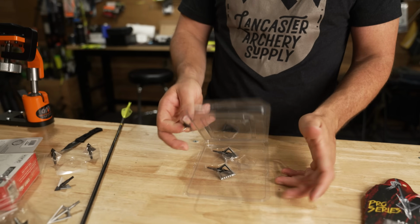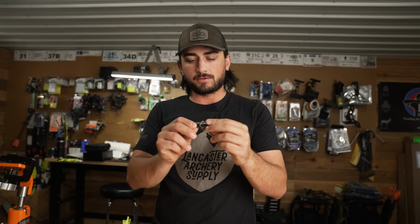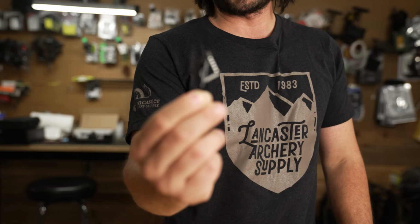Okay, up next, we got the Magnus. That's one thing I noticed about opening up all these Broadheads: no one has awesome packaging yet for their Broadheads. Very interesting look of this Broadhead. Definitely the most unique looking Broadhead we've opened so far.